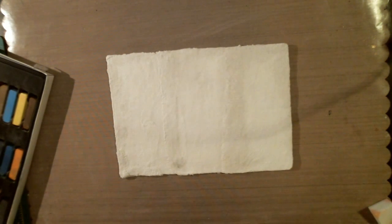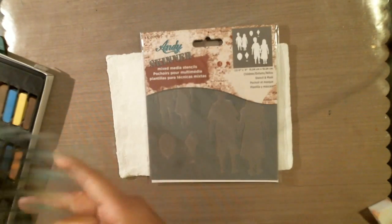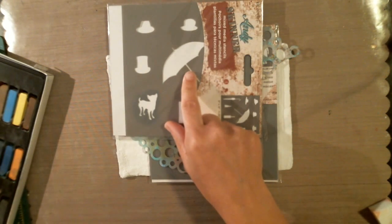So for one idea, I'm going to use a stencil. I don't think I'm going to use this Andy Skinner stencil. I'm going to use this stencil I got in my birthday happy mail. And I might use this Andy Skinner stencil as well with the little umbrella. And if I use any other things, I'm not sure.